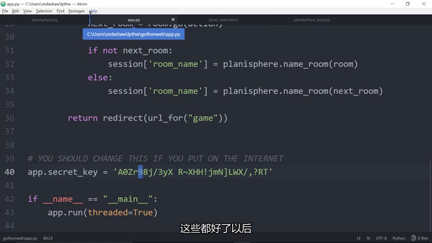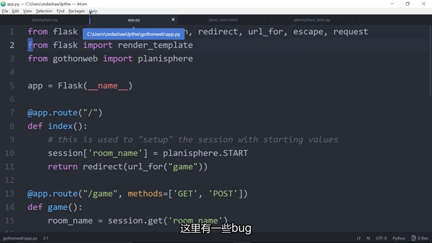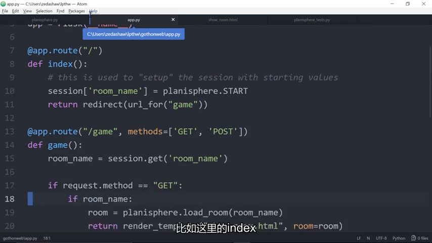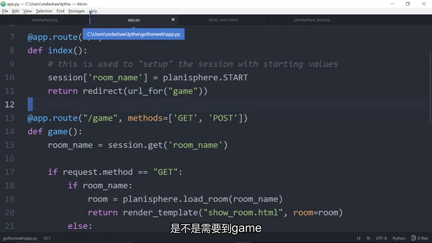Okay, so now that you have that, and we have the templates, you want to look through all the templates that are being created, you have some things to work on. There's some bugs in here. For example, you've got this index, do you want to go to the game? We know how to break stuff, so how many ways can you break this one? I didn't cover any breaking within these last 3 exercises because they're hard enough as it is. So if you want to get into breaking this, fine, but you can also fix it.